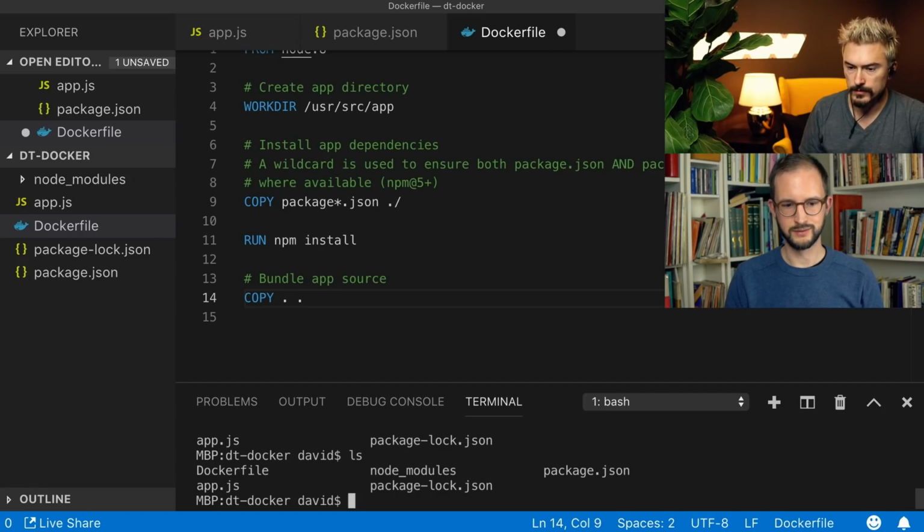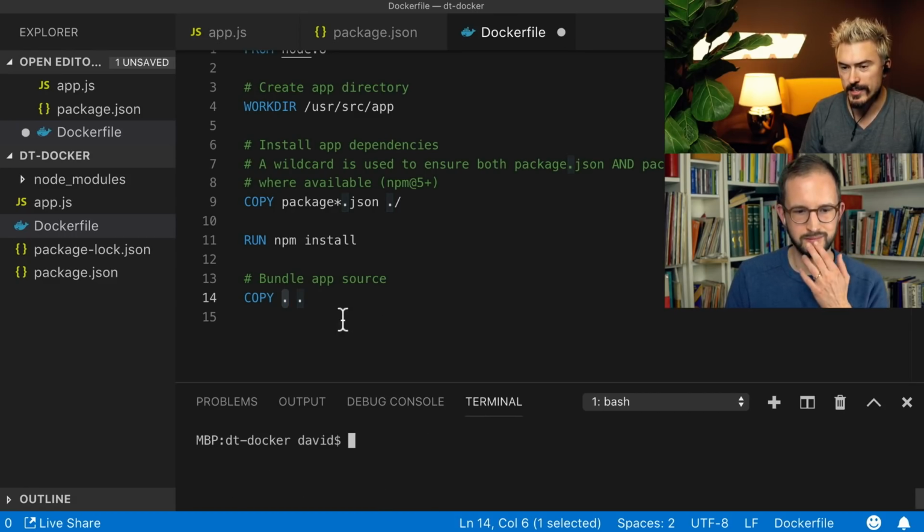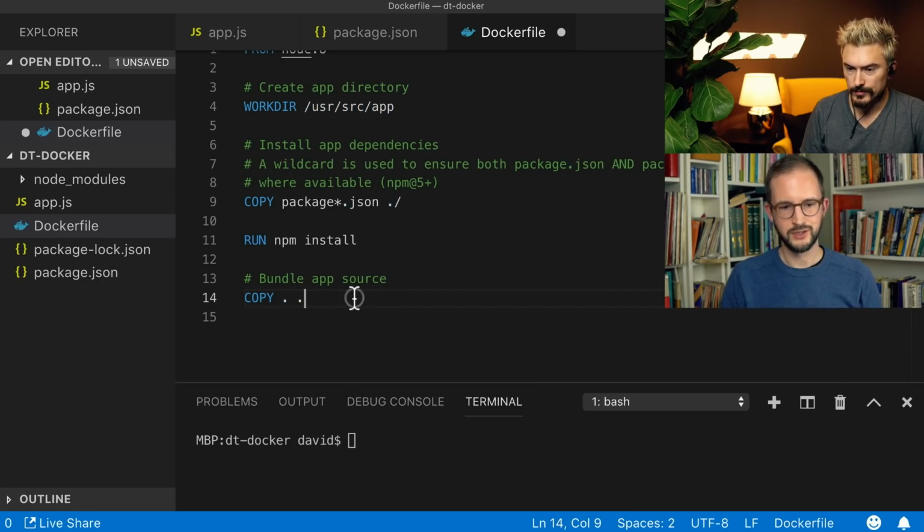Like here, in the terminal. If I run it from here, that's the dot. Yeah, exactly. Yes, precisely. And the dot on the right side is going to mean the working directory on the server. Okay, got it.